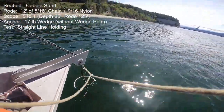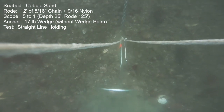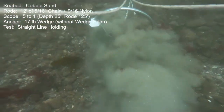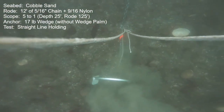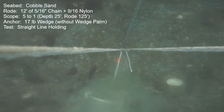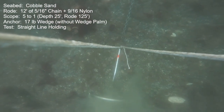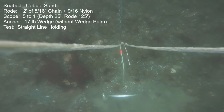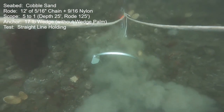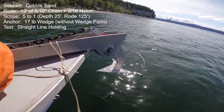Next is a straight-line holding power test in the cobble sand seabed, which consists of golf ball-sized cobblestone in a thin layer on top of rather clean sand. There is rarely any binder adhered to the anchors on retrieval, so it's a very consistent, non-fouling seabed. This anchor was able to hold multiple times at 350 pounds with no motion, then releasing at the next power increment of 395 pounds. This gives it a rating of 20 units of holding per anchor weight. The best anchor — the Mantis M2 — could hold as much as 60 units, while the worst, the 23-pound claw, managed only 4 units.